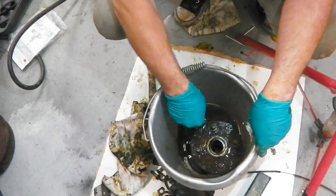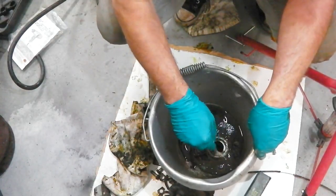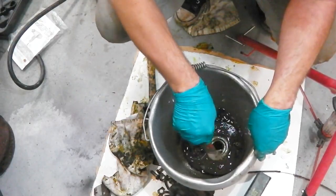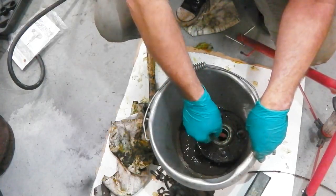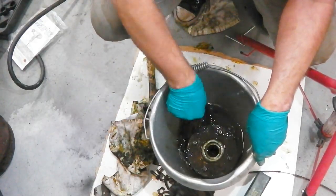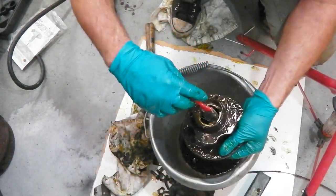They don't mind rust at the platers, they just don't like paint or grease. Who said to me they didn't mind rust? I think their machine just eats the rust up. But heavy oils and greases contaminate or take some of the potency out of their chemicals. We're going to blast the rest out with air, don't forget. Cleaning therapy for you. Still quite a bit in. It's amazing how it's holding on.